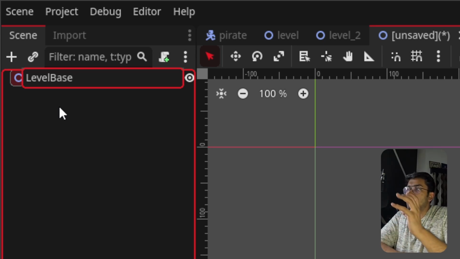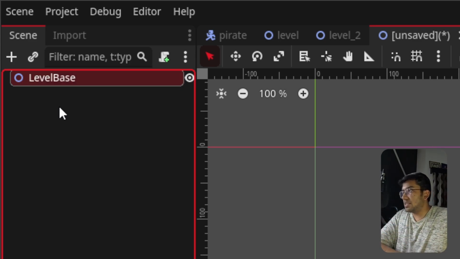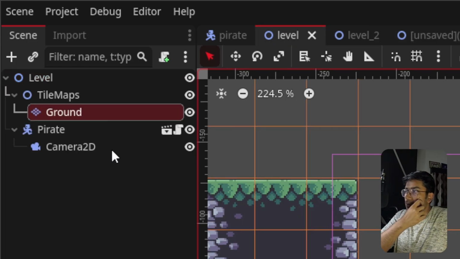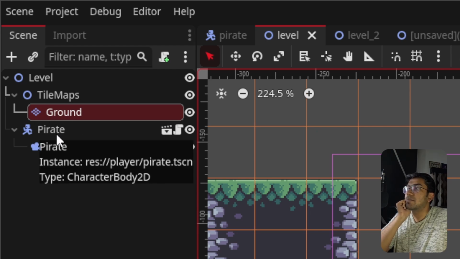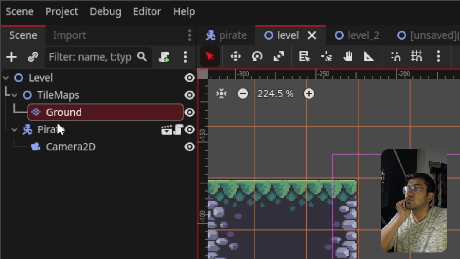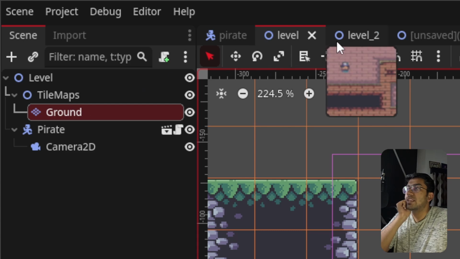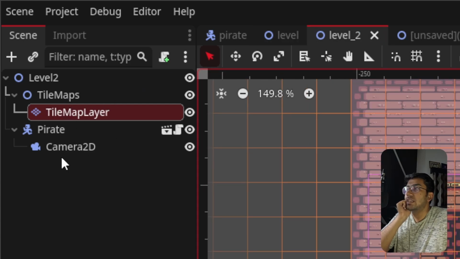So I'll go with this nomenclature, which is level base. I'll press enter, and what does a level have? If I see what I've done till now, I have a Node2D, right? And it has a tile map. I have a pirate and it has a camera. So these properties are common in level 1 as well as in level 2.